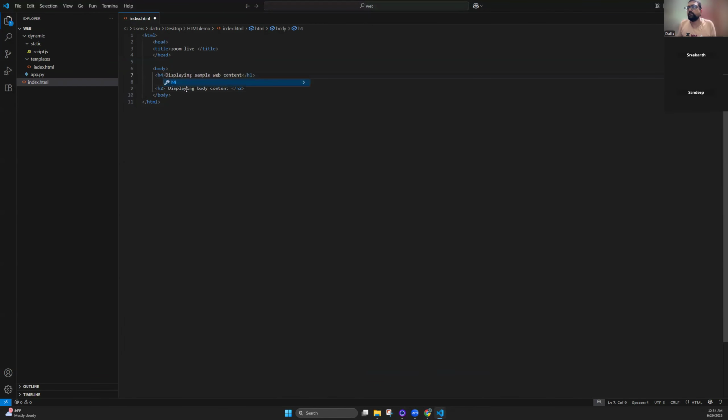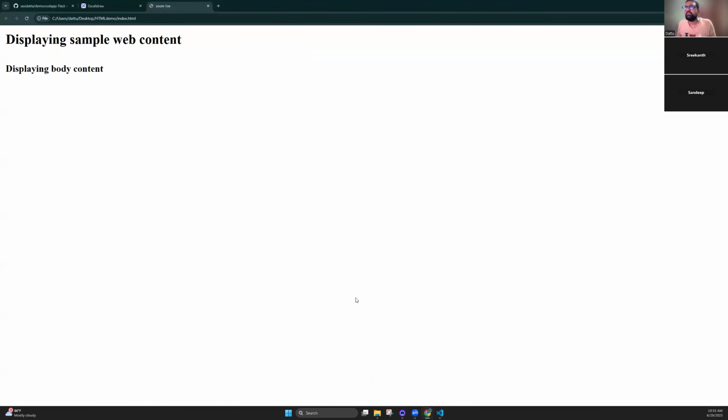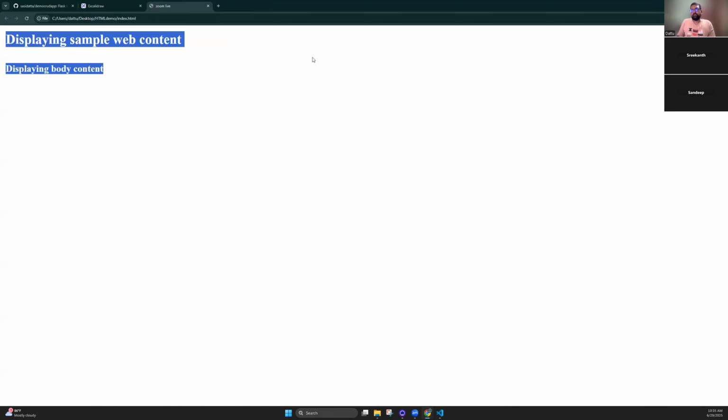So what I'll do, I'll keep it H4, and for the next size I'll keep it as H6 or H5. So yeah, you have a heading displayed like this, and you have a body.